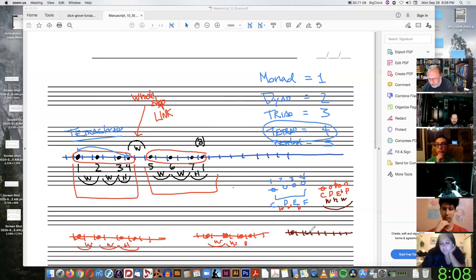You would have a whole step, then a half step, then a whole step. That's a different sound than whole step, half step. So if you have a tetrachord of whole step, half step, it's going to sound like this. But if you changed it to be whole step, it would change the sound of it. So you see, it's two different sounds by changing the whole steps and half steps. So the major scale has whole step, half step. Whole step link. And a whole step, half step. So you go. There's our whole scale.